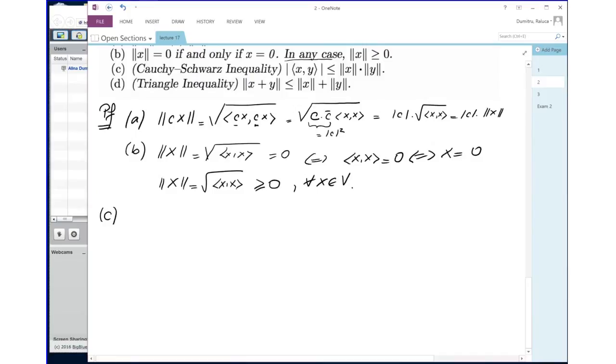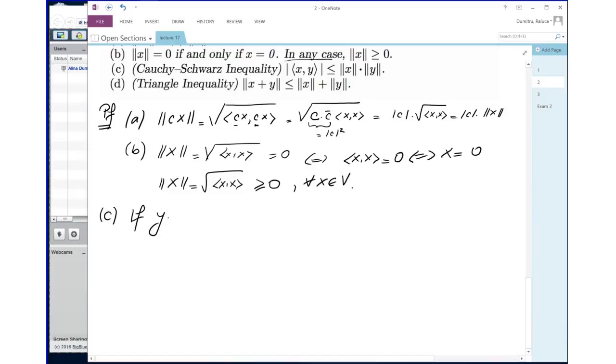Now, two important tools when dealing with inequalities with any kind of objects, matrices or vectors, will be those two inequalities, the Cauchy-Schwarz and the triangle inequality. So Cauchy-Schwarz, you might have seen that inequality in other forms and other courses. It has all kinds of different proofs. Some are nicer, some are very ingenious, some are very strange, and none of them is very natural, I would say. So here is one of the proofs for Cauchy-Schwarz.